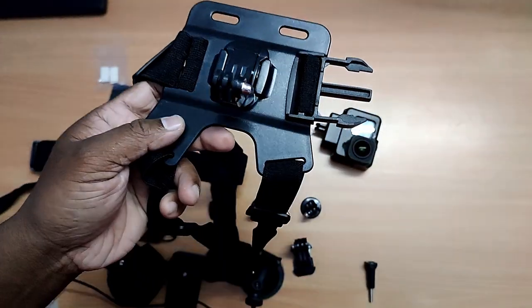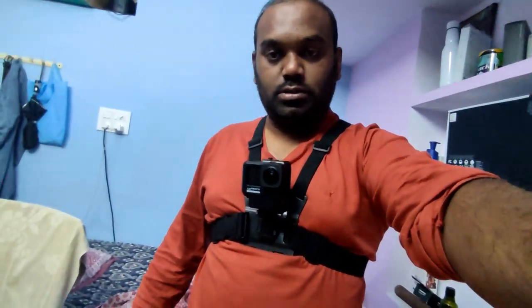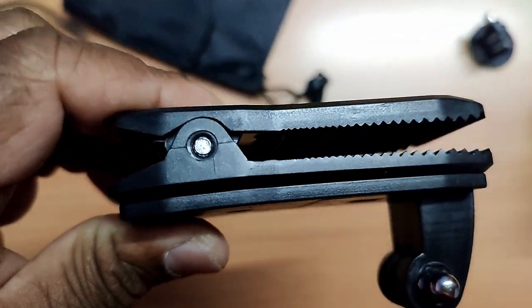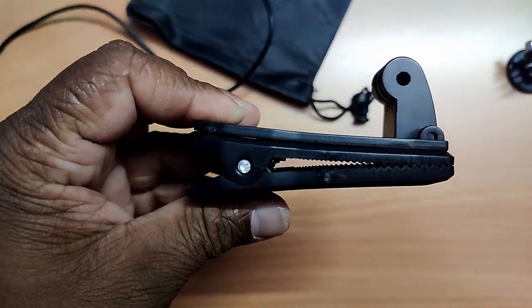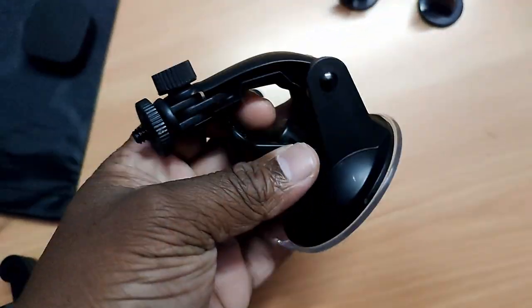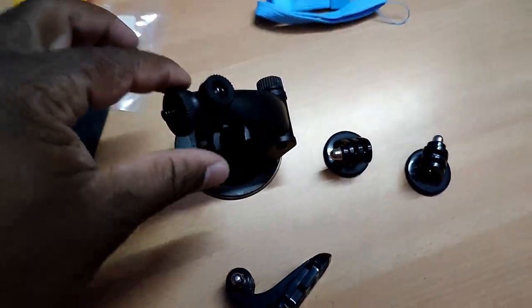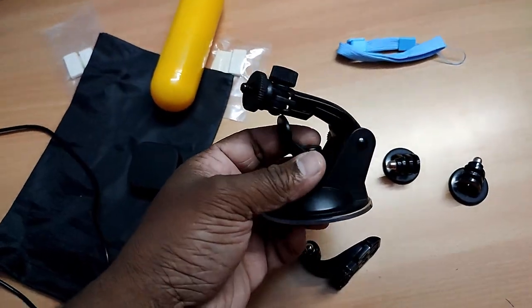Your action camera will be saved and you can find it because it will be floating on the water. This is the chest mount — it gives you a shoulder or chest point of view. This one here gives a head point of view, and this one is for helmet — bicycle helmet or hat point of view. As of now I don't have a bicycle helmet, but when I wear it and capture footage you will get to know. This car mount floor mount I think I will use once I buy a car.